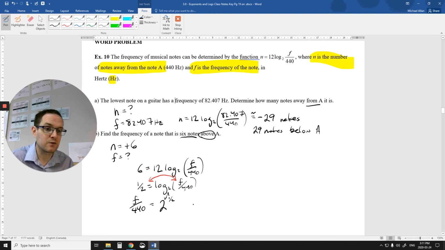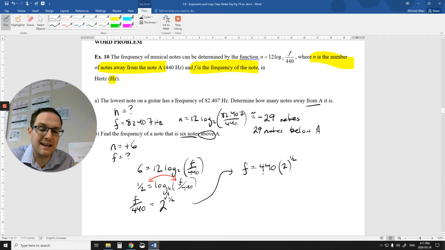All right. I'm going to rearrange this equation. So I'm going to multiply by 440, because right now we would divide by 440 on the left side. And then I'm going to multiply that with 2 to the power of a half. So I'm not going to put these together and say that's 880. That's not allowed because the exponents are not the same. If the exponents were the same, yeah, go ahead and combine them together to make your life a little bit easier. But then we just punch this into our calculator.